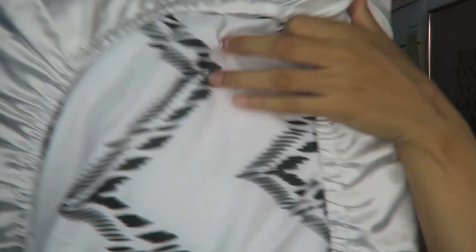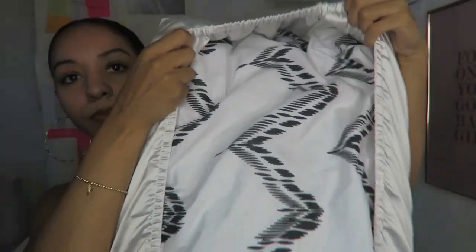Something I always wanted to create, something of my own, and I do really recommend that everyone create some kind of product or business or just own something. For me, it was the satin pillowcase. So the idea pretty much just came to me, and then I thought I need to make it colourful and fun and vibrant. So I came up with the idea of the reversible function. So you have one colour on one side and one colour on the other side, and it stretches around your pillow.